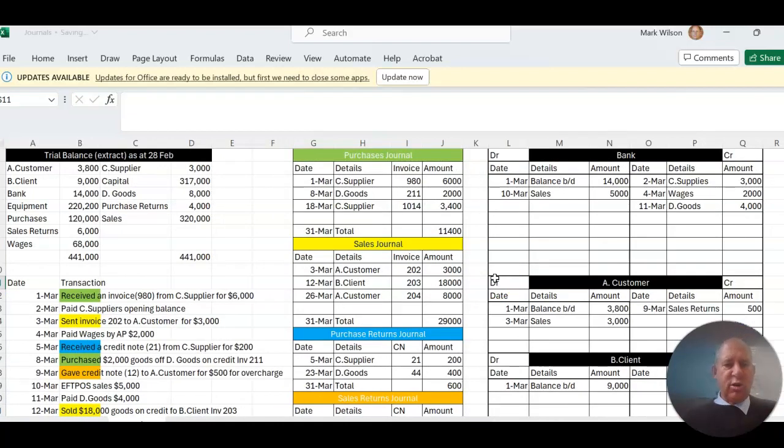On the 10th, it's yellow, so only one transaction. 18th, we sold goods on credit to B Client, so here's B Client. On the 12th, they'll owe us more.